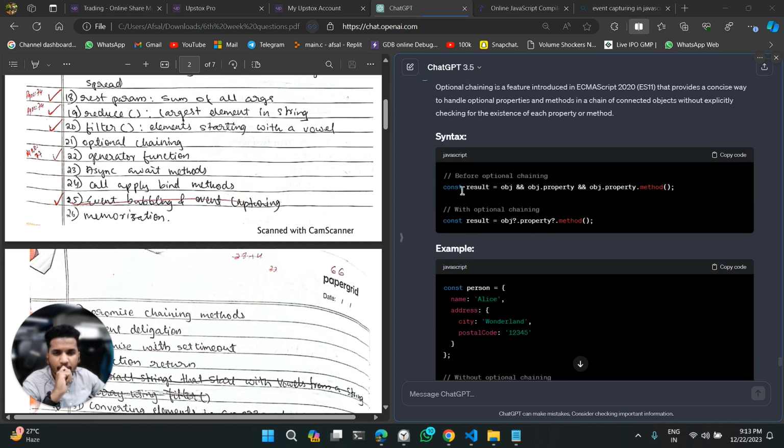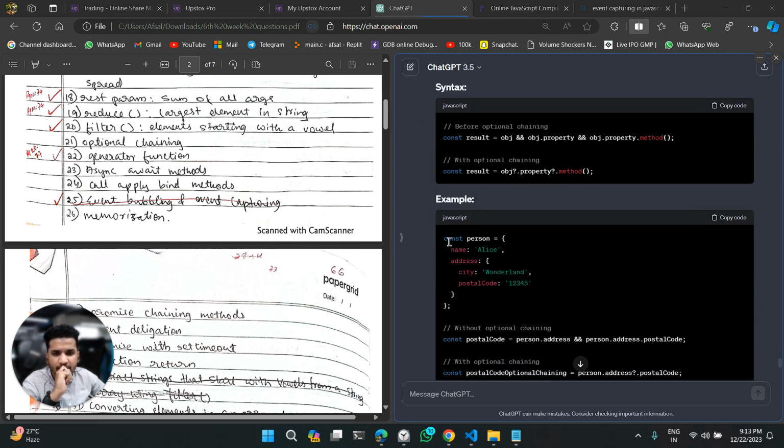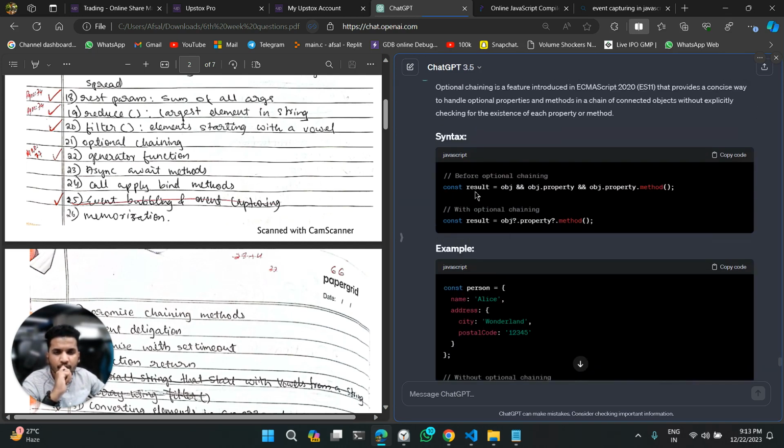So when we check inside an object, this is an object called person, and it has key-value properties: name Alice, and address as a nested object, which has city and postal as key-value properties like this.